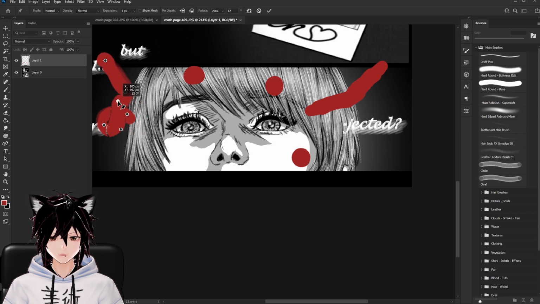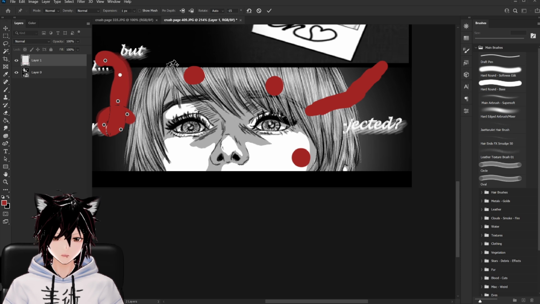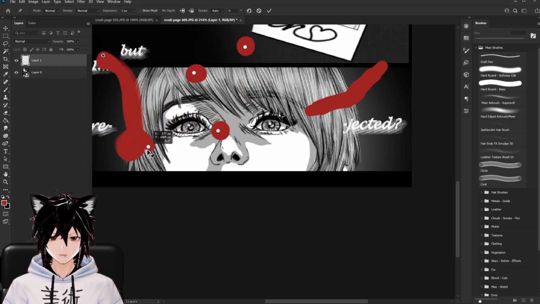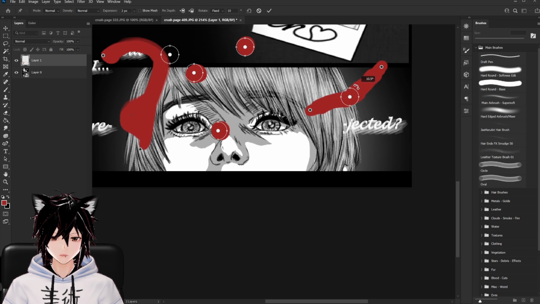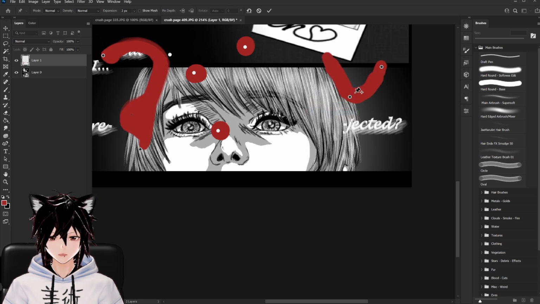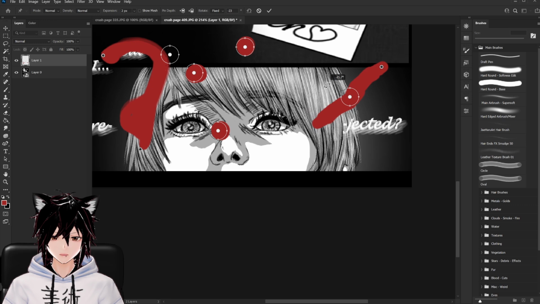The fact that this tool isolates your individual objects and gives them their own mesh also makes moving them around on an individual basis much easier, whereas again, the regular warp mesh would use a blanket mesh over everything and affect it all at the same time. Puppet Warp also supports individual-based rotation transforms, meaning you can rotate your mesh object with a pin by selecting the pin and holding down the Alt key to trigger the rotation menu. This can also allow you to non-destructively reposition entire fully painted body parts of your piece if you wanted to. It's an insanely powerful warp tool and one of my personal favorites Photoshop has in its set.